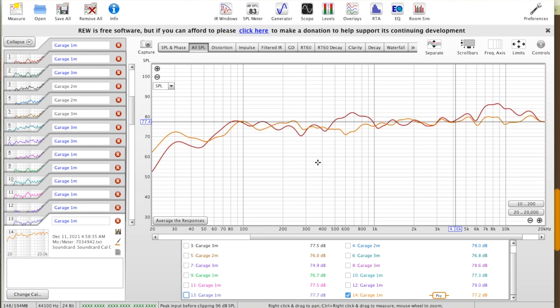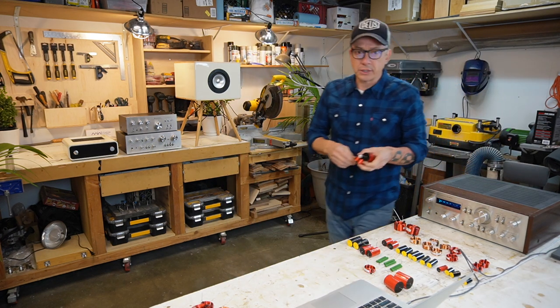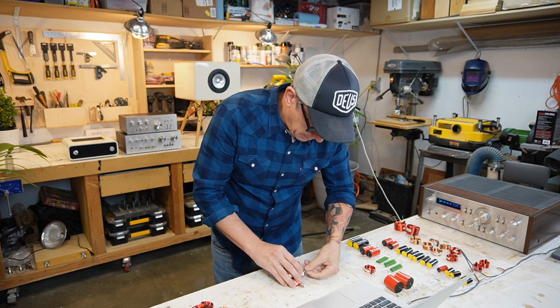Okay, that's the curve we got. Maybe it's lowering too much on the mid frequencies here. We want to lower our attenuation, so get more mids here, mid bass at around 600 hertz. We can work on this little filter a little bit more, with less attenuation at our listening position.